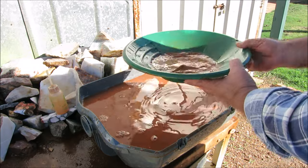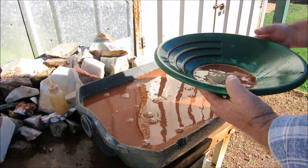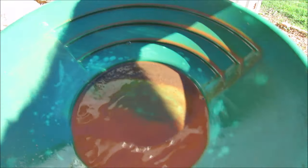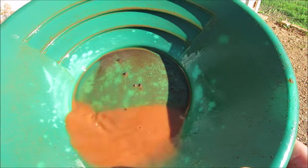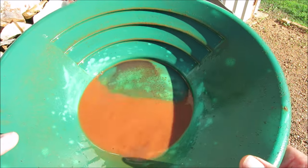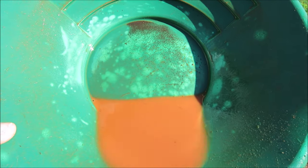Okay. Just saw a bit of gold then on the lip. Righty-o. Yeah, there is a bit of gold at the back of the pan, I think. I think I just saw a speck, or maybe not. Yeah, it's all fine gold, I can see it now. Probably a bit hard to see with this muddy water, but all in there, in that black sand up the back there, it's all super fine gold. Okay, guys, I'll get back to you with another pan.